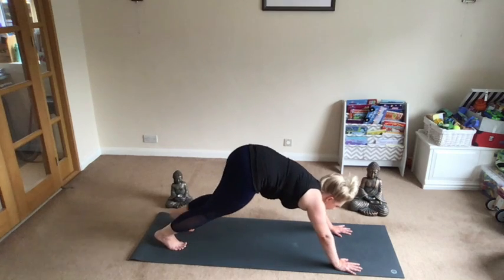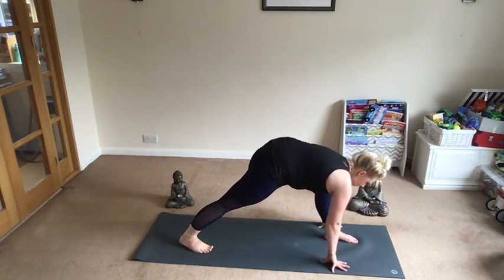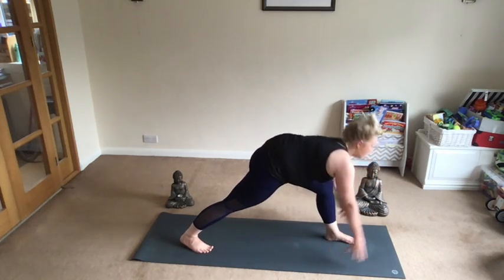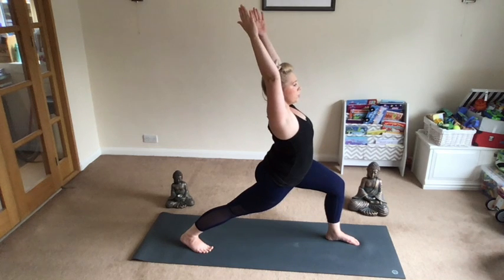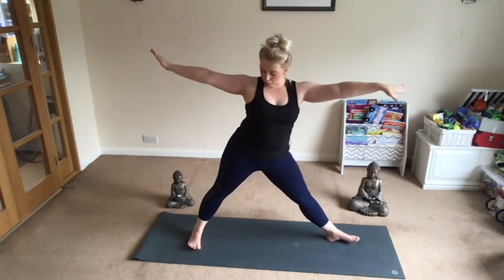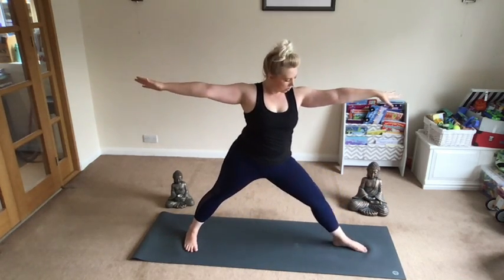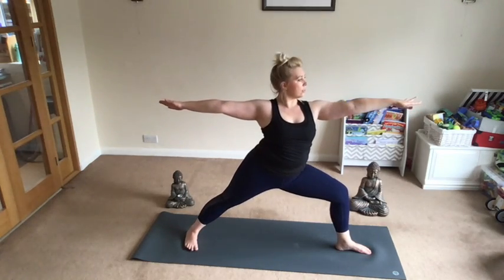Inhale, look forward, step up with the left foot. Step in with the back foot. So inhaling, lift up, warrior one. Two breaths. When you're ready, opening out with the right foot, centering the left foot, and coming into warrior two this side.